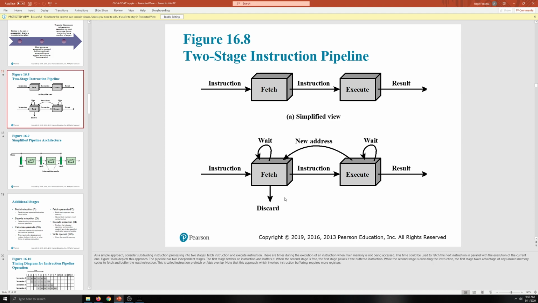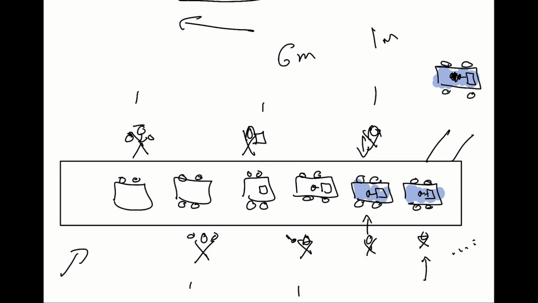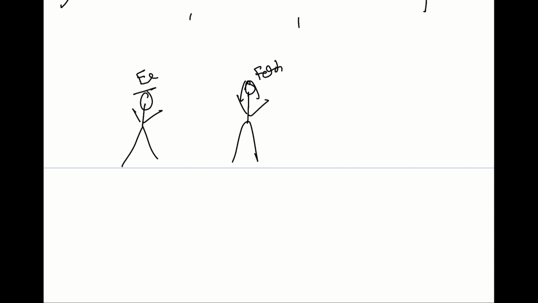going back to the example, the first letter was Timmy, right? It might be cooler if I draw this. So here we got Executor, which we'll call X, and then we got Fetch. Interesting names. And so here we got the table, and here we got the letters.